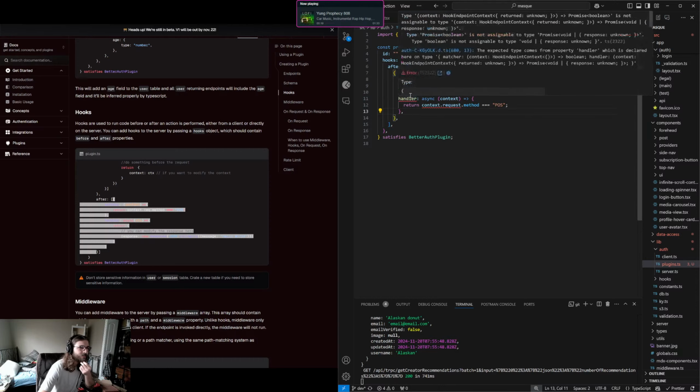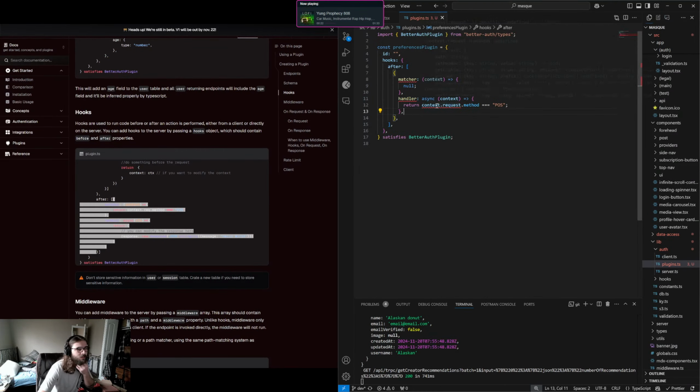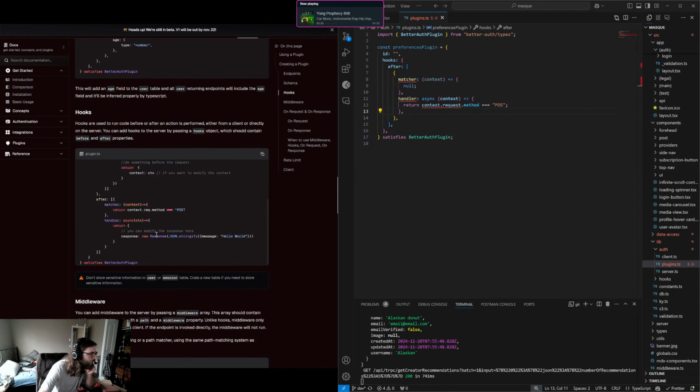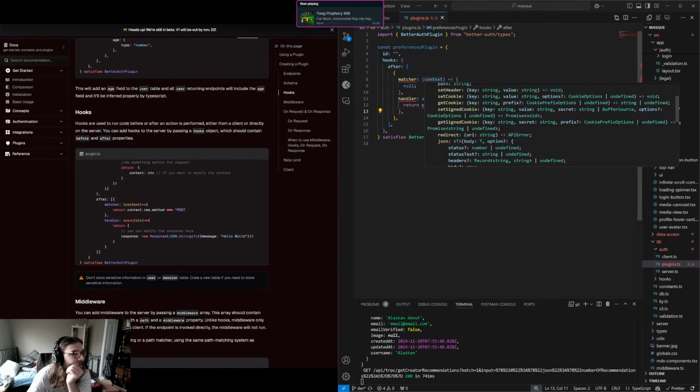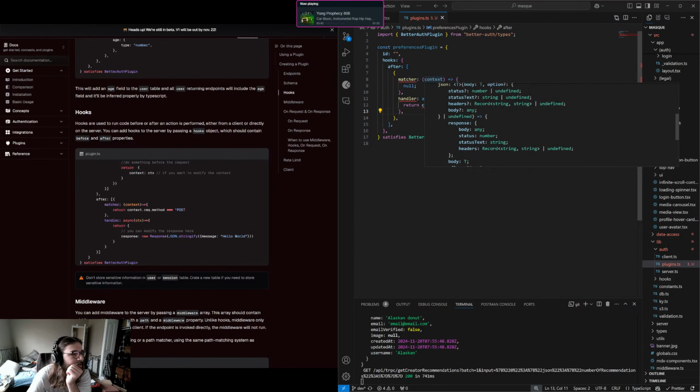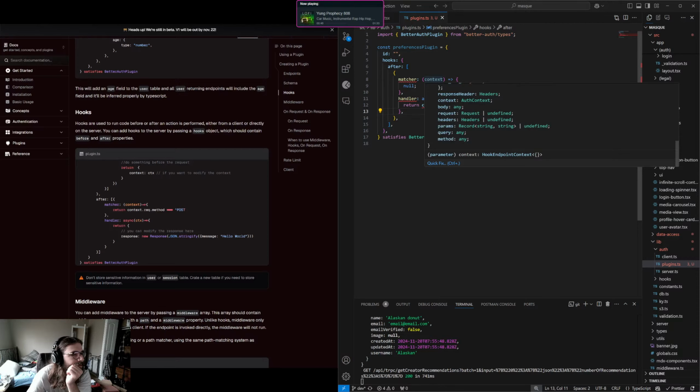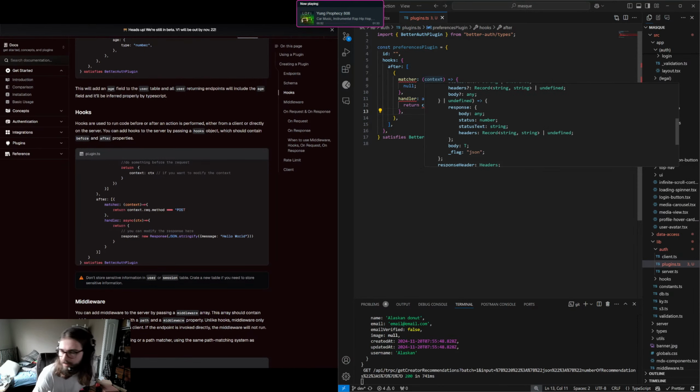So we have a handler function. Context is possibly undefined. I have to be able to path. Yeah, I'm not sure how to do this.